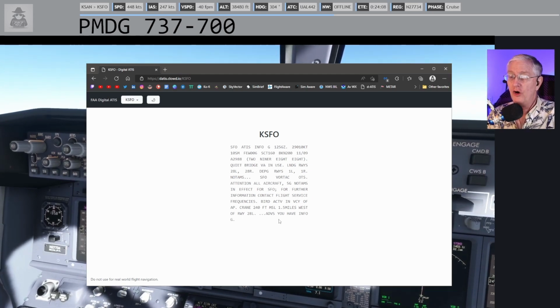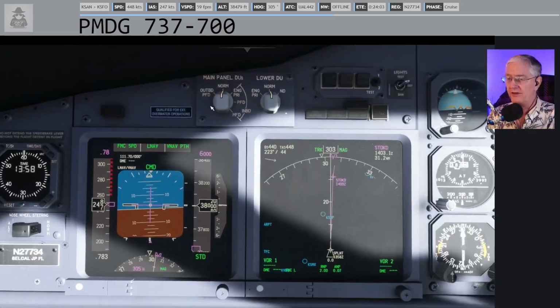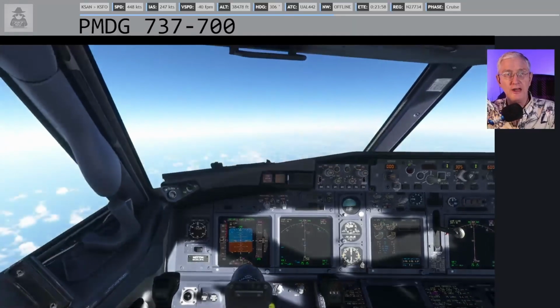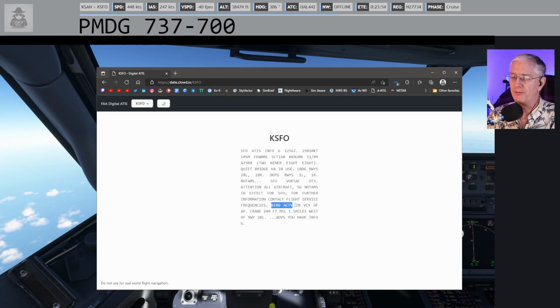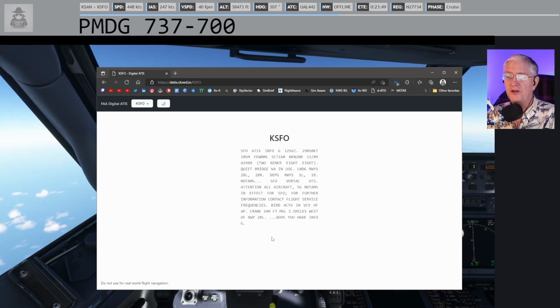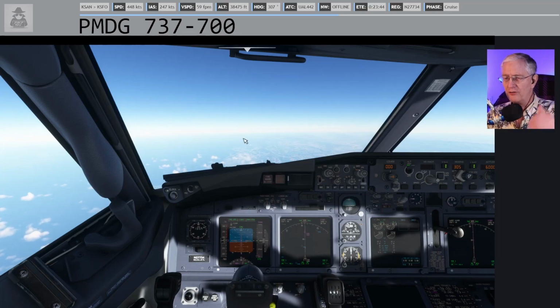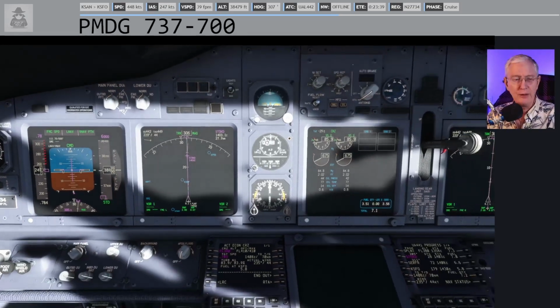Let's see, there's 5G NOTAMs in effect right now. So, you know, got to watch out for 5G. That's become a thing. And I'll bet that there is bird activity in the vicinity of the airport too. Let's go and see. Oh, darn birds in the vicinity of the airport. Oh, and there's a crane too. I assume that the crane, 240 feet, it's west of runway 28 left. So there's a crane out there too. There's cranes just popping up everywhere. So, okay, we're pretty well briefed on that.